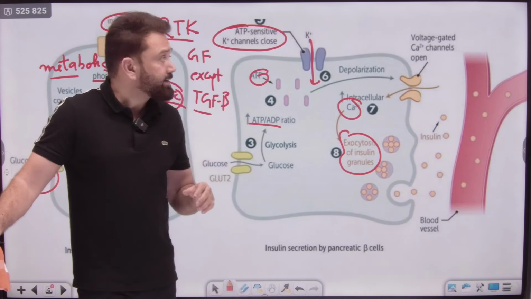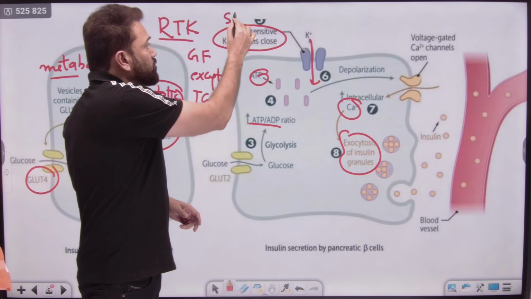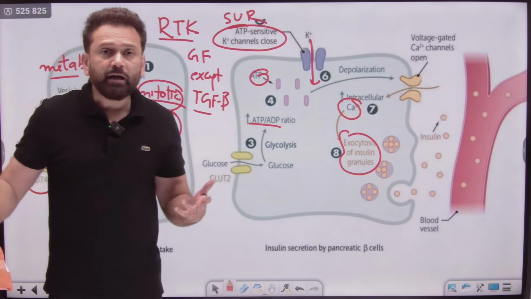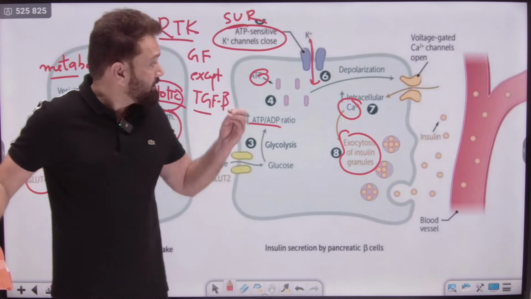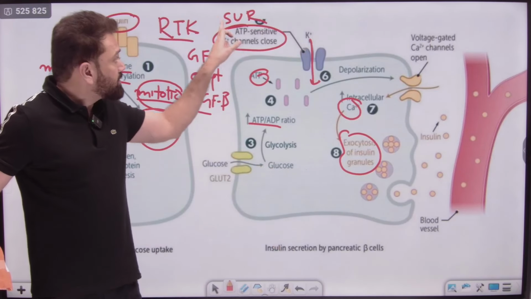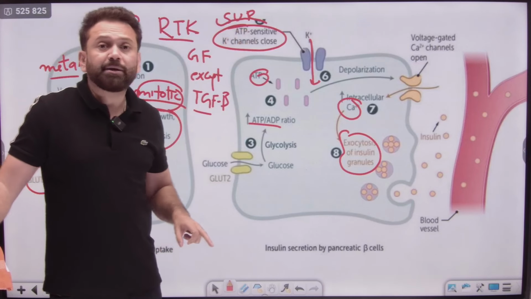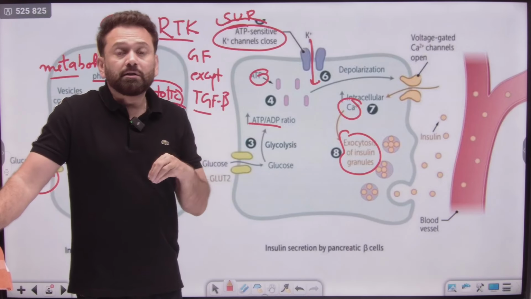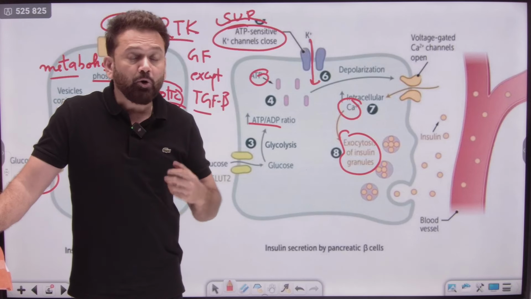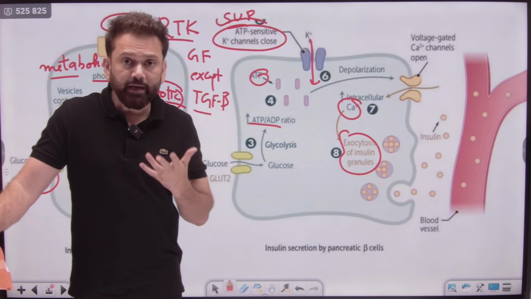So which drug is acting? The answer is sulfonylurea. That is why the side effects are weight gain and hypoglycemia. Normally when we take food, only then is insulin released. But if you give the drug sulfonylurea to a diabetic patient, even without food, they can release insulin. So they can cause hypoglycemia, and because of excess insulin, they can cause weight gain.